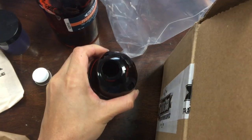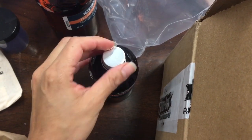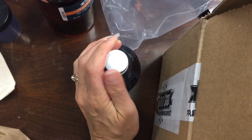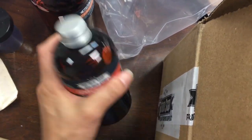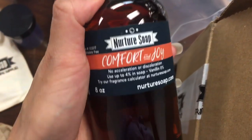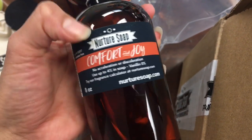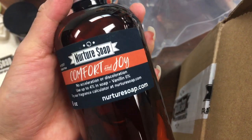I like it. It's different. You can smell cinnamon, and it looks like there is a little bit of a wood note to it. It's Christmassy, but not all over Christmassy. So I'm very curious to see how it will do in soap. It says that I can use it up to 4%, no acceleration or discoloration, 0% vanillin.